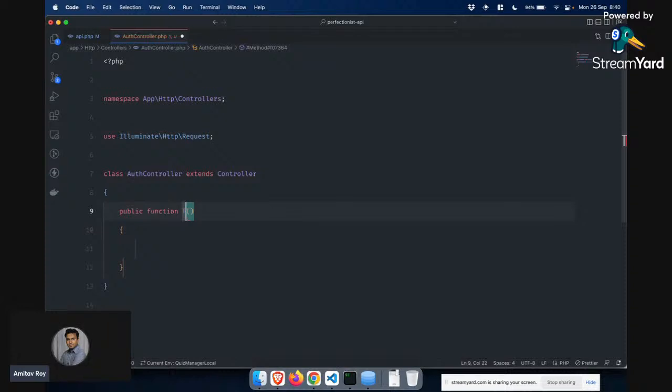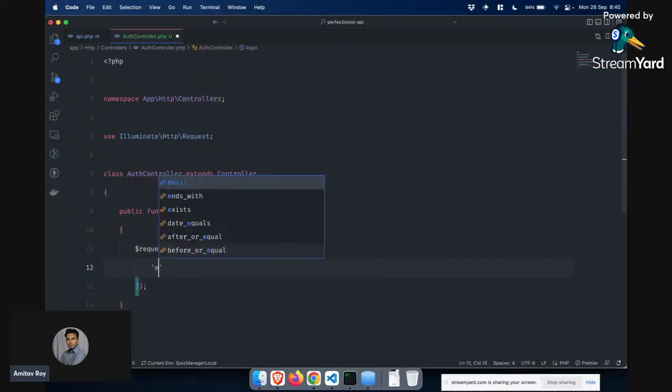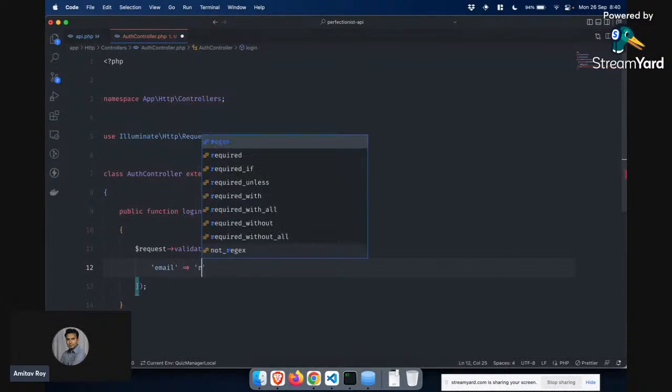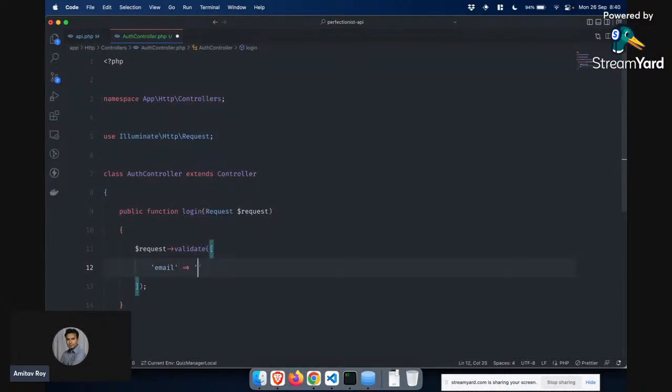I have a public function. So my request object and, sorry, this, I'll run the validation first. I'll have email, which should be required, and it should be of type email.